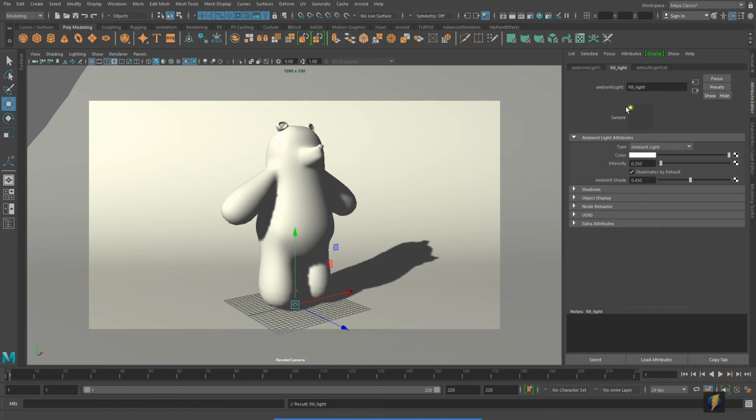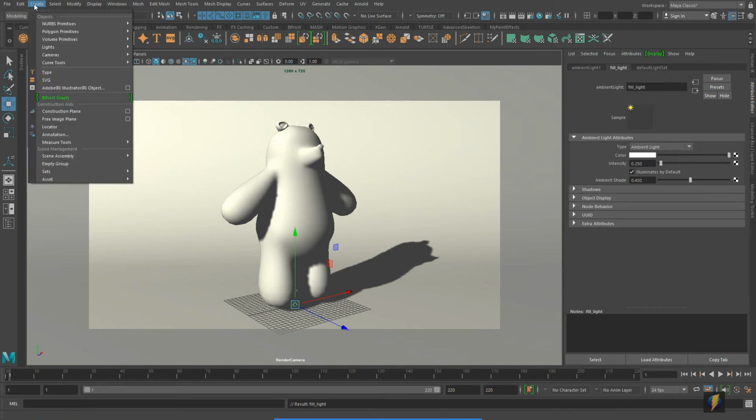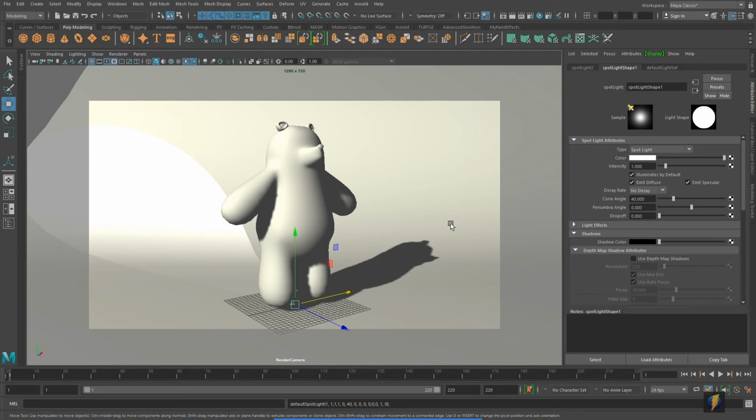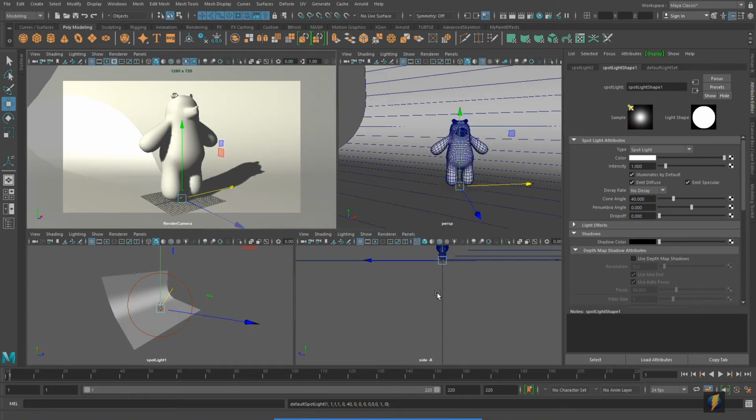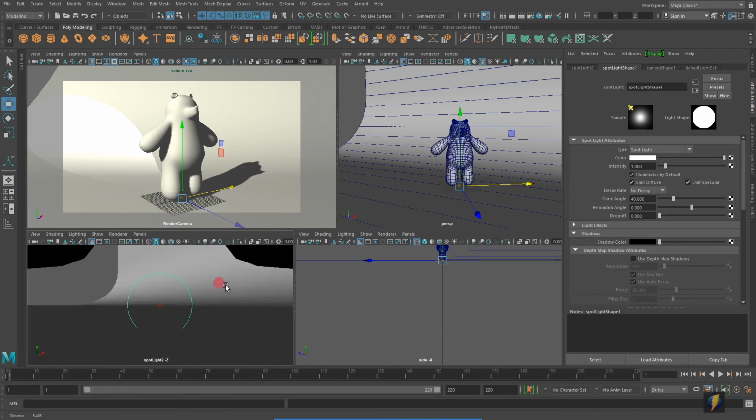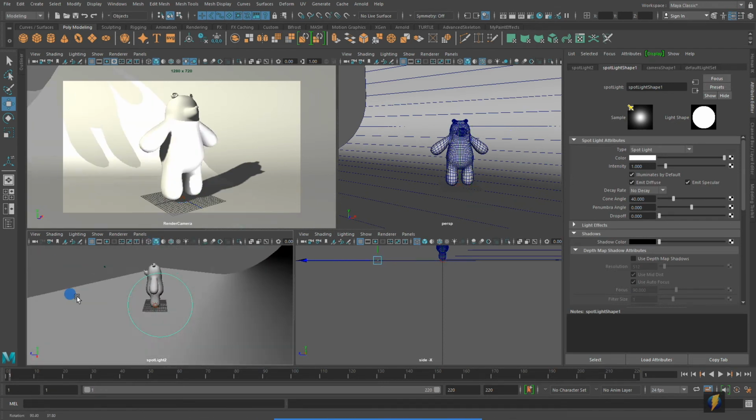And what we'll do is create a third light now, and for this light we'll create another spotlight. So I'll go to Create, Lights, Spotlight, and I'm going to once again come over to one of my viewports. I think I'll choose this one, look through the light, and we'll place it.